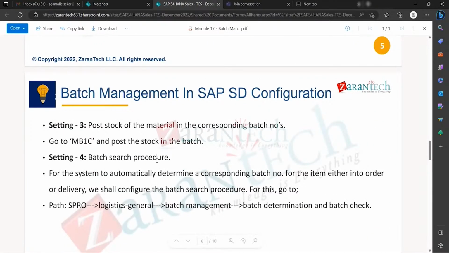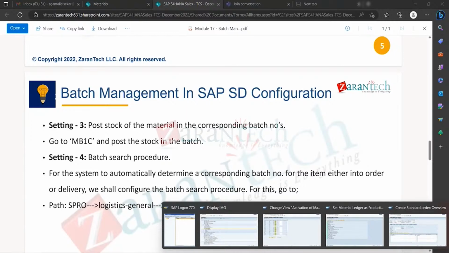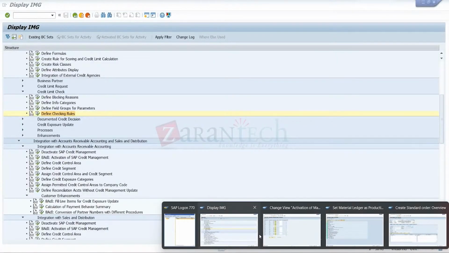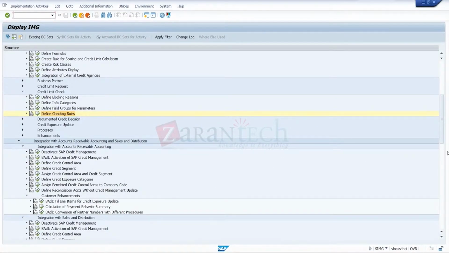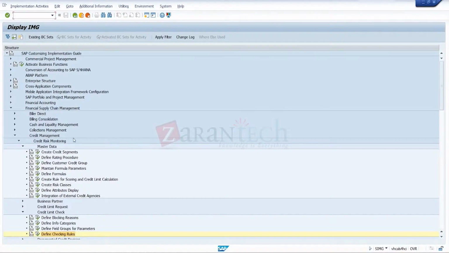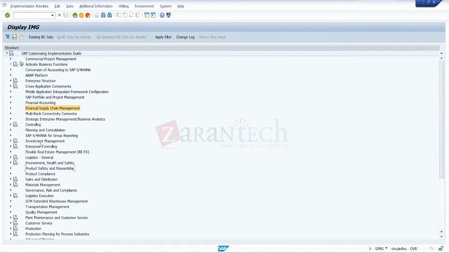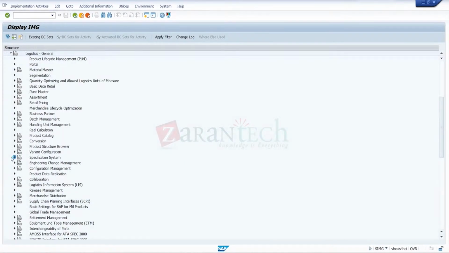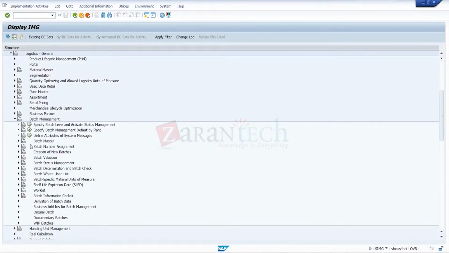Batch search procedure is maintained in the IMG under batch management, and the last is general batch management. There you get the settings for the search strategy. So under batch management, we get the option, we get batch master, we get batch strategy.